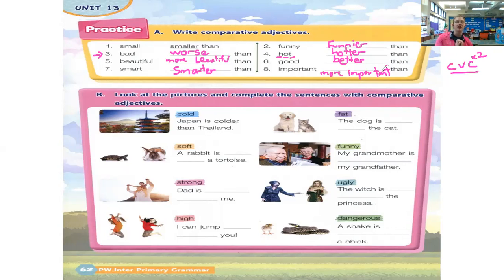I'm not going to do B right now because we will not have enough time to complete the whole B section. So I'm going to leave that for next week so we can practice some of these again. Because the only way we will get better at doing them is by practicing them. Okay.